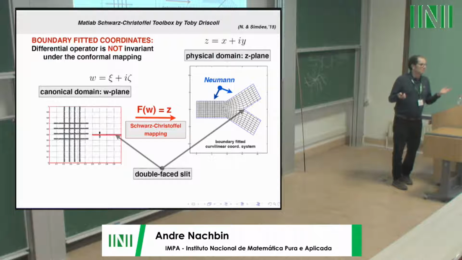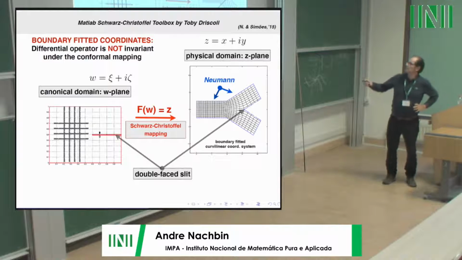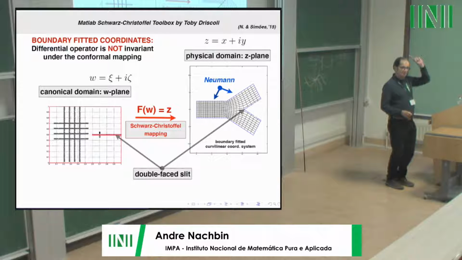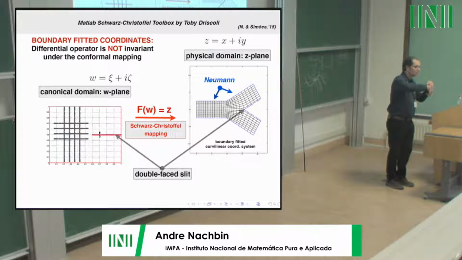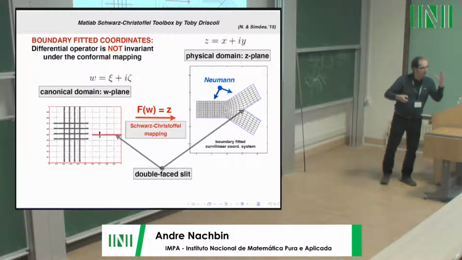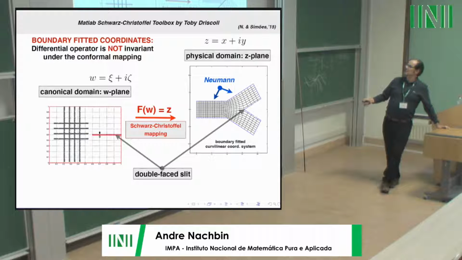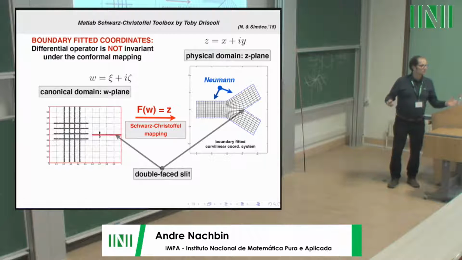And here, the minor price to pay, it's not really a price, is that because these two branches are going to close, here I have to put two nodes, one to take care of what's happening upstream on the upper part of the Y, and the other node to take care of what's happening on the lower part of the Y, right? The Y sort of closed, if I think of the junction as a Y. So it's a double-faced slit, and as I mentioned, now I'm free to put any angle, and here's my grid.